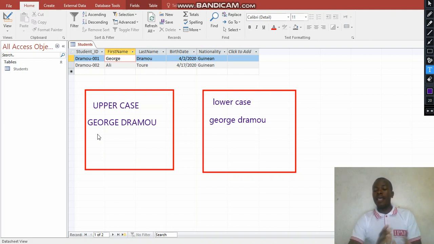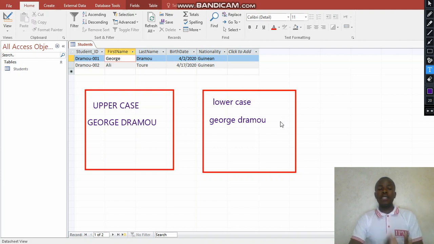I repeat, if you take the uppercase, that means all your names should be in capital letters. If you come down to the lowercase, it means all your names should be in small letters.